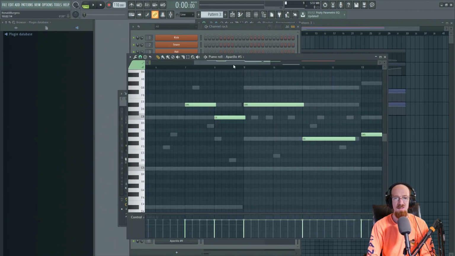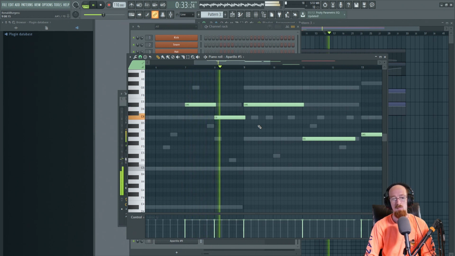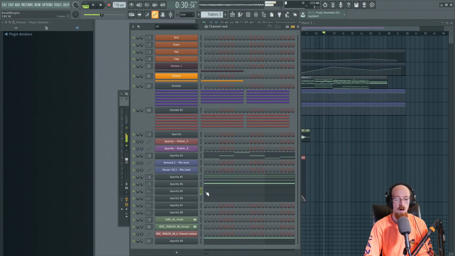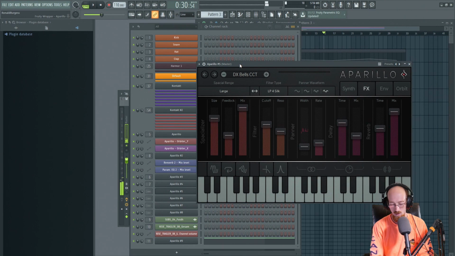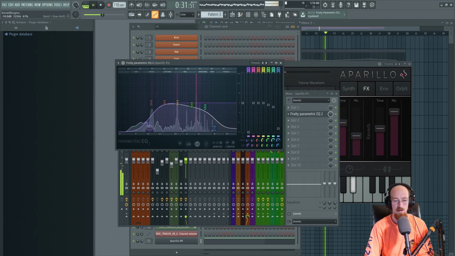Okay, so I got rid of the bell thing just because it seemed a little odd where it was. And I replaced it with a longer, I just made the notes longer. It had a kind of cool texture. However, it sticks out in a way that's a little too forward for me. So what I'm going to do is take it after I figure out which one it is. It's this one. And we're going to go ahead, send this to a mixer track. We're going to add an EQ to it. We're going to take down the very high end quite a bit. We don't need any low end.